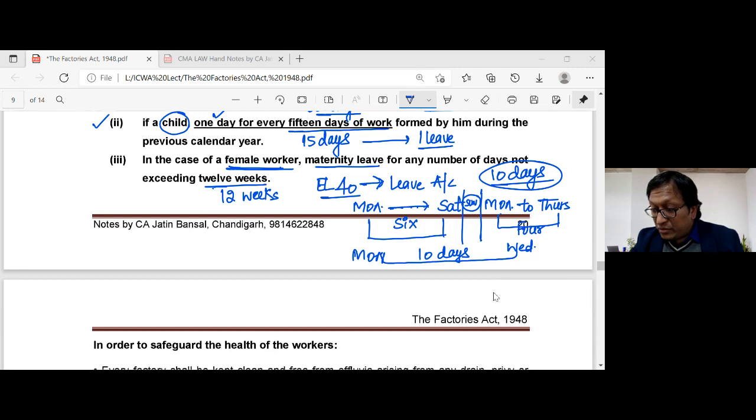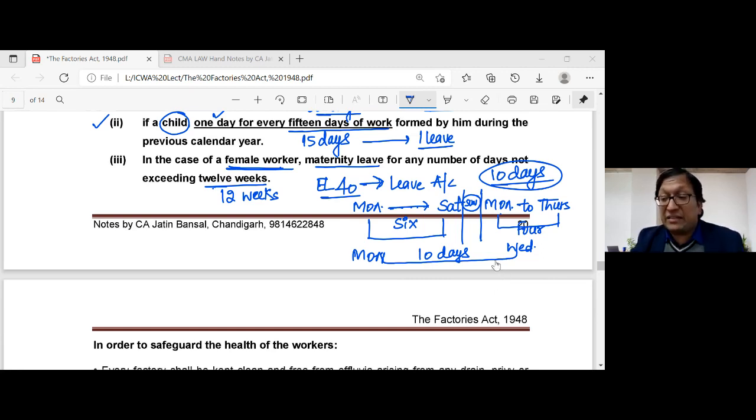How can I get the writing notes? I'll share it, Lakshmi Priya. You WhatsApp me and I'll send you the writing notes as well. Today I have not made use of any writing notes. I'm writing on these notes itself, and I'll share the same notes with you guys. I have given the number below. You can find it. It is 9814622848.